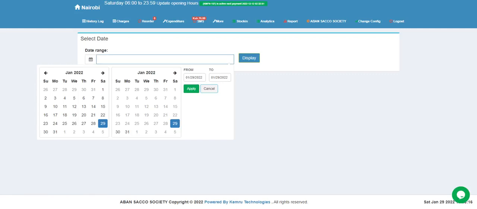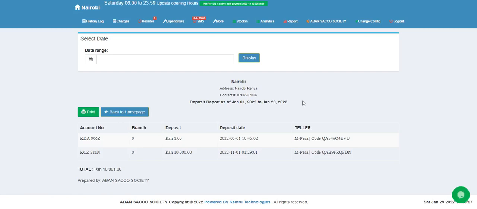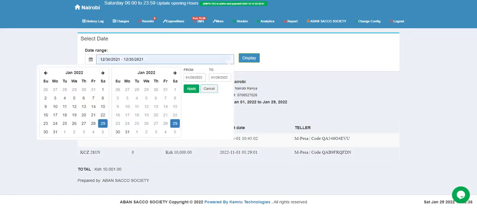We can now click here to see the deposits request. We select from January 2022 first. Let's say we started from 1st January 2022, then we display that transaction. This account has only those transactions.